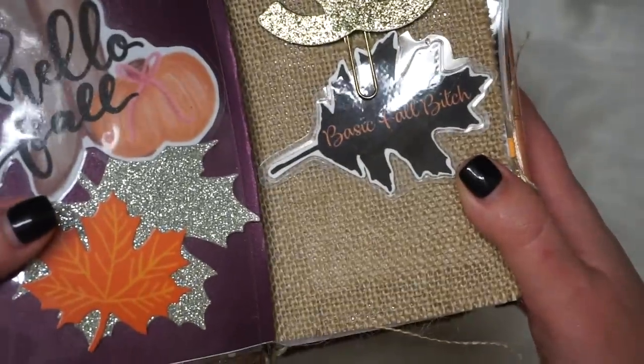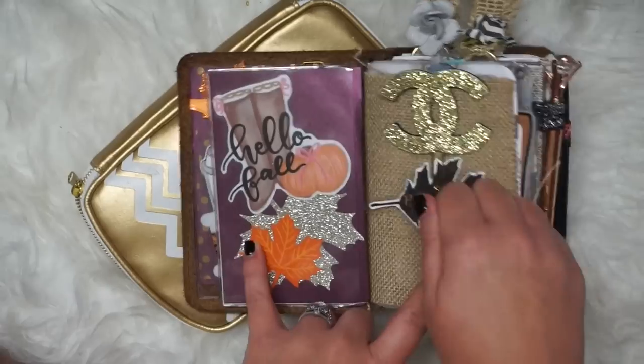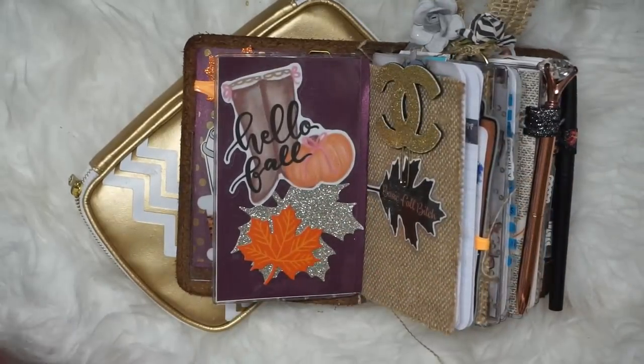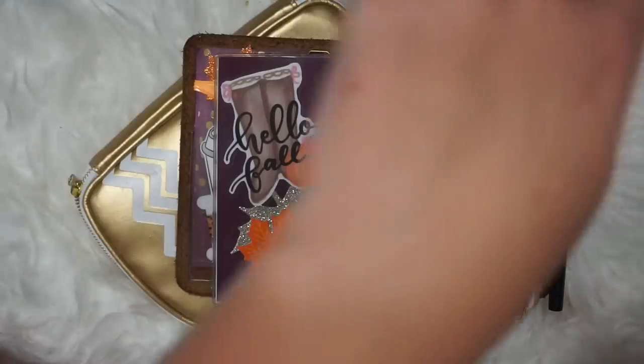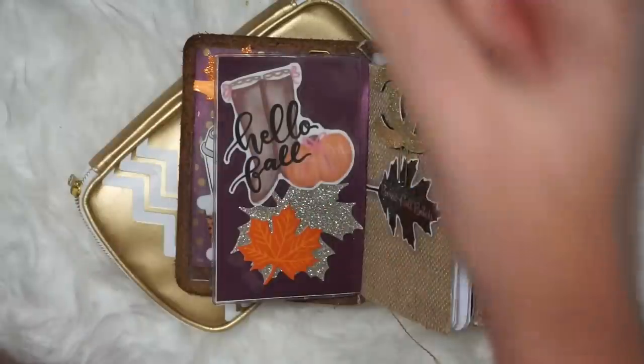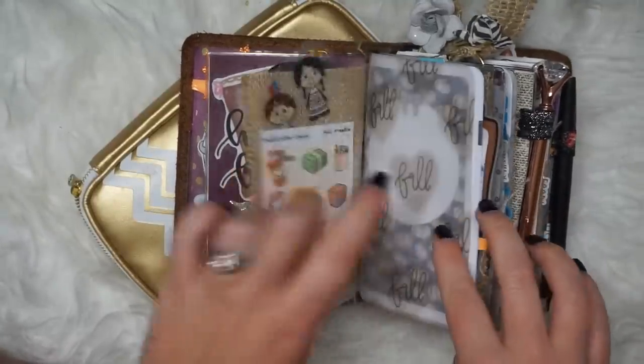But look at how cute this is. Basic fall bitch. That is what we are. We are basic fall bitches. If you're a basic fall bitch, clap your hands. If you like pumpkin spice, caramel apples and hay rides, if you're a basic fall bitch, clap your hands. Yes, yes, yes. I'm so excited.